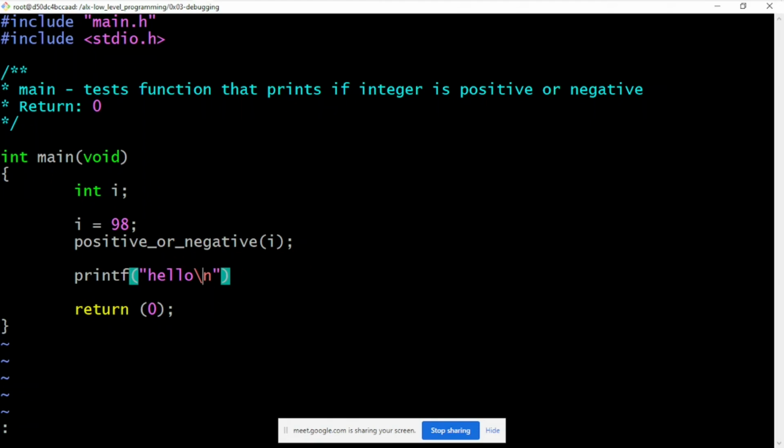It's like my understanding that the integer variable will be assigned so that we can be able to call it in the printf function. Thank you for all your answers. I'm glad, because I think that printf is responsible for stdio.h, while positive_or_negative is responsible for main.h.